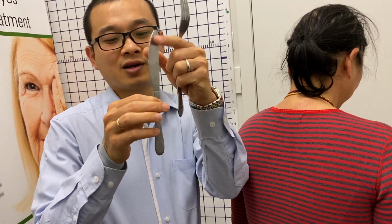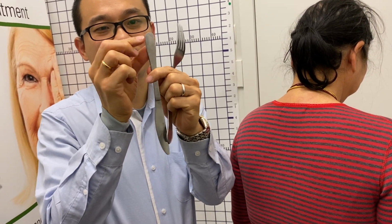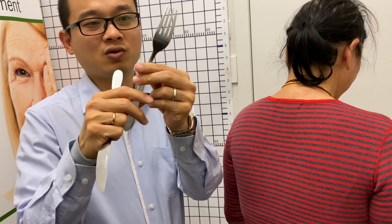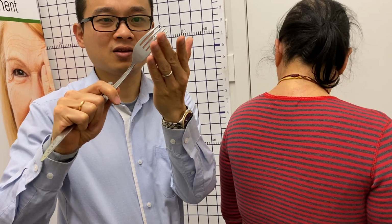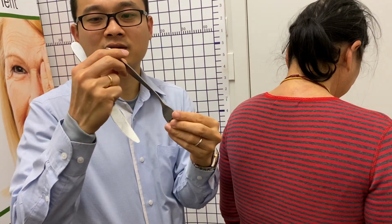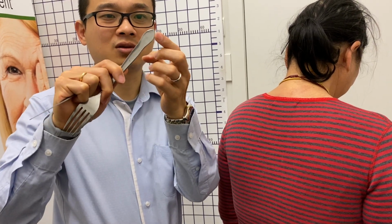Definitely not in here, right? But over here, I just tried. It's pretty okay on this one, or forks over here on this edge, not in here, not the sharp one. A bit on here as well, that's fine too.